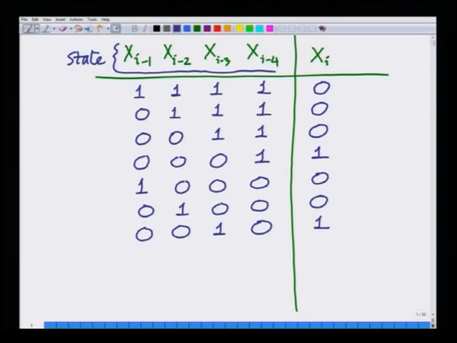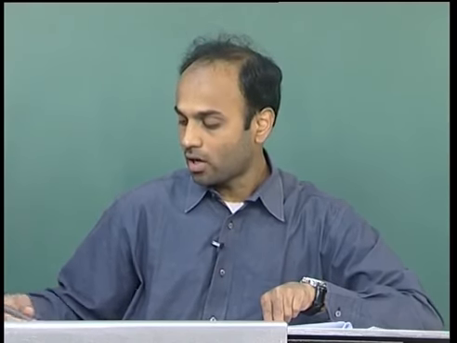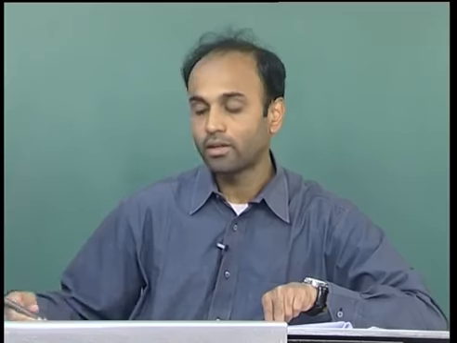So, xi minus 3 XOR xi minus 4 is 1 XOR 0, which is 1, and this will again go here to define the next state, which is 1, 0, 0, 1. xi minus 3 becomes xi minus 4, so this will become 1 and this xi is 1. At every state, please verify how the next state is generated from the current state. Please ensure that the calculations we are doing are correct. You can go through this table again to enhance your understanding.